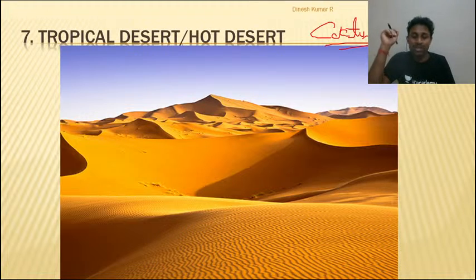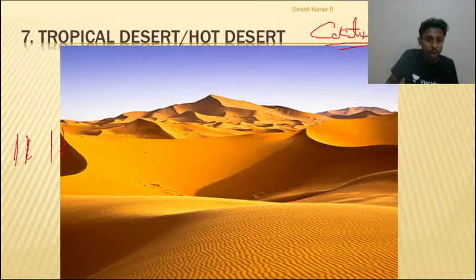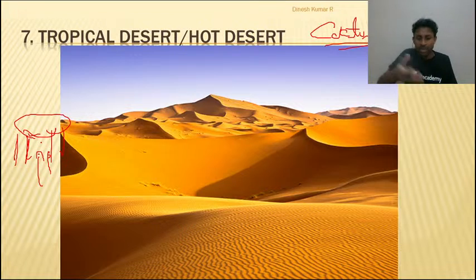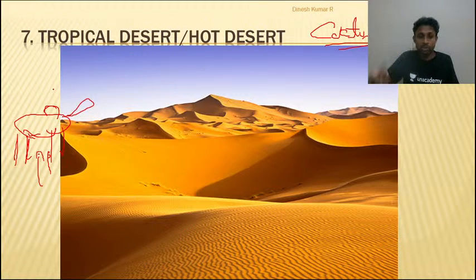And what type of animals will be there? The animals which can sustain these temperatures. Can I say, you have seen camels? They have very long legs, right? Camels have very long legs. Why? Because their body should be away from this hot ground. So definitely they should be away. Then only they can survive. Like, have you seen the hump of a camel? Right? What is that hump? It can store water for emergency requirement. It can give it back to its body.